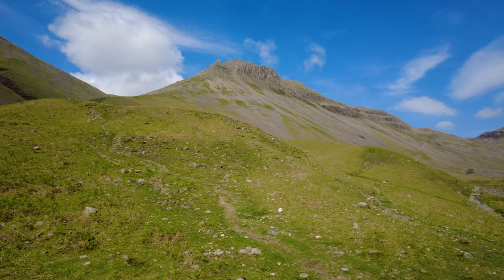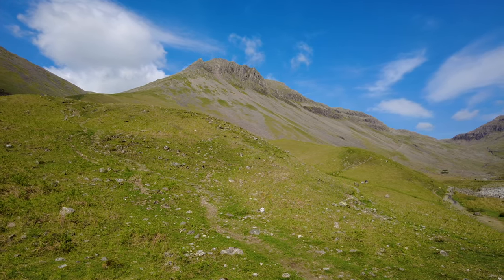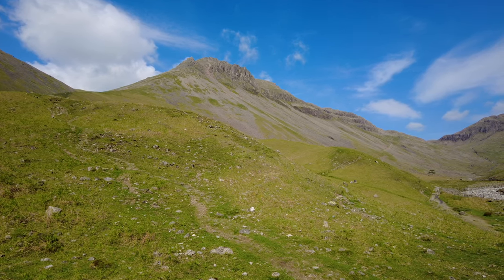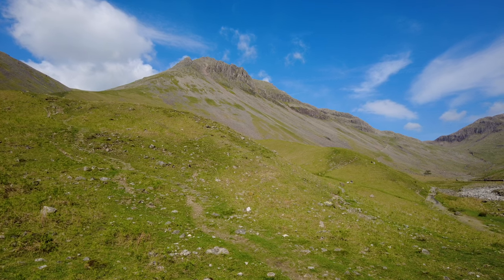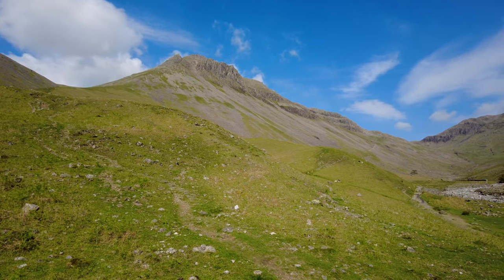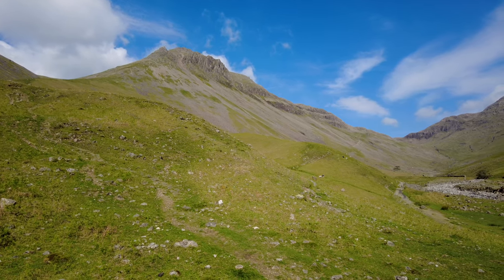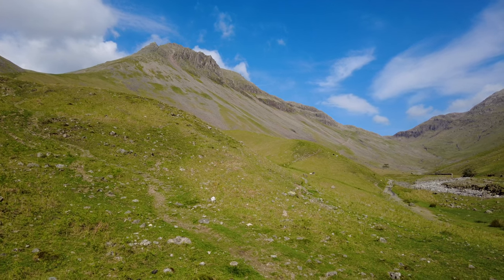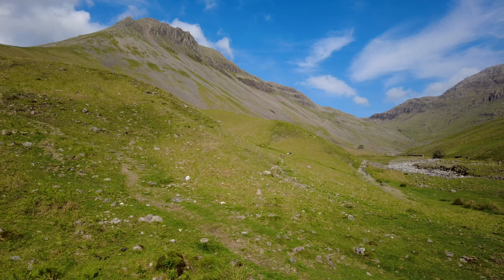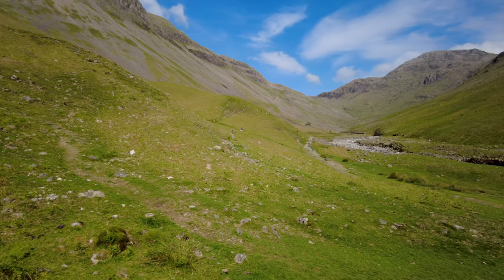Now I was half debating, but I'm not going to do it today. At some point I want to come back, and there's a pinnacle on there called Napes Needle, and at some point I want to try and come and photograph it. I've just got to work out where it is and what the best position would be. I did try it on a video about a year ago, and I just couldn't work out where it was. And after I came back home, when you look on the map or on an aerial view, it's now impossible to work out where it is.